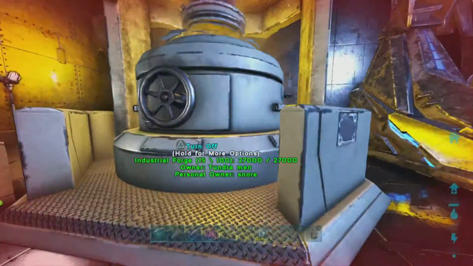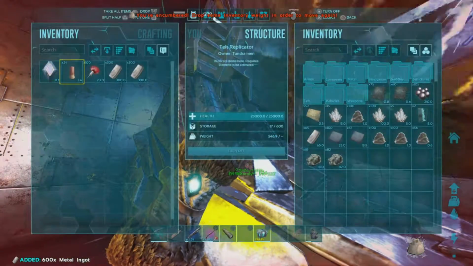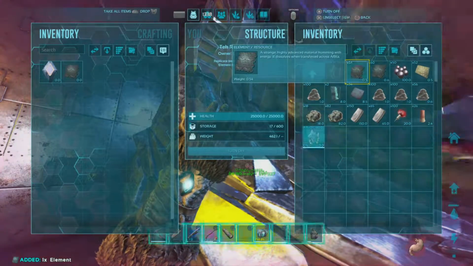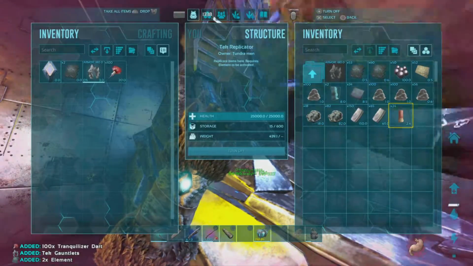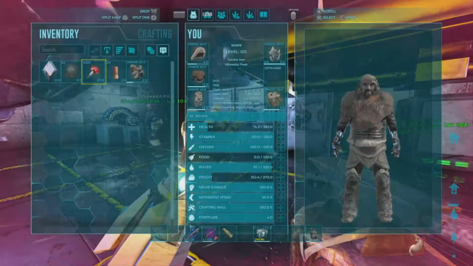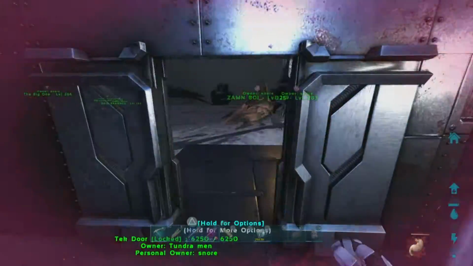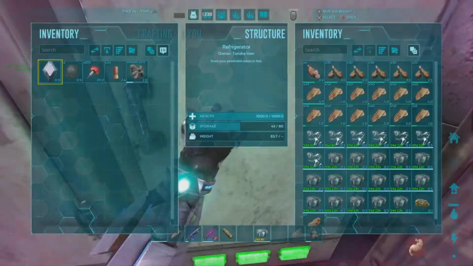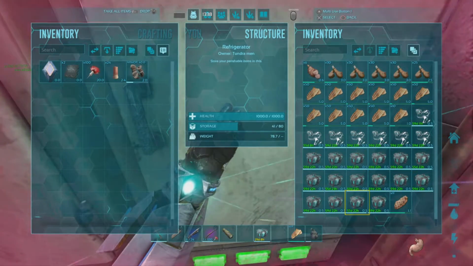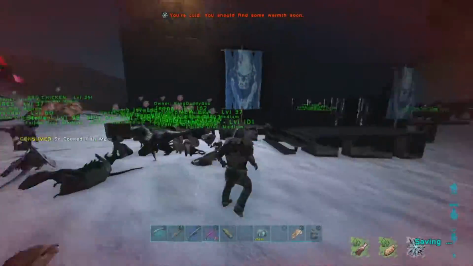Okay, hold on. I'm just getting some metal. Okay, grab a piece of element for yourself. Just one piece. How much durability do these guys have? 300, holy shit. Hold on, I'm gonna grab a cooked meat. We have fish meat. We have a lot of fish.